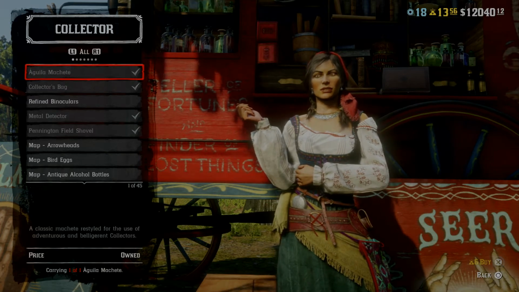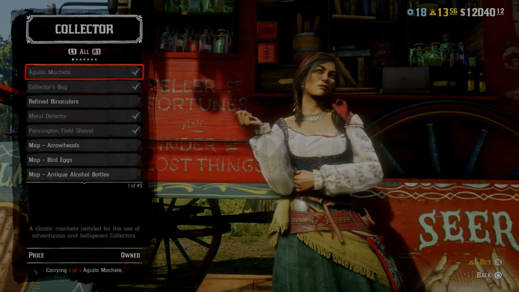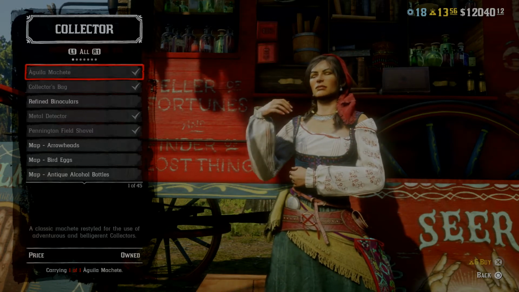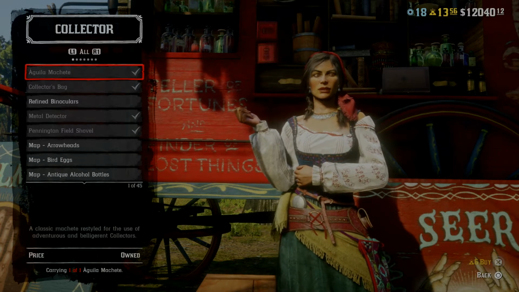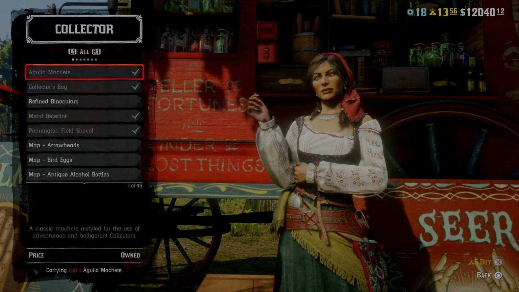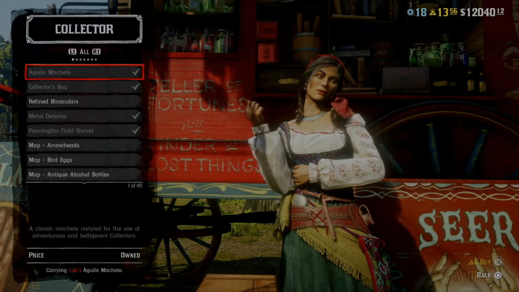There are 20 ranks, and this is the same with trader, this is the same with bounty hunter, and I assume it will be the same with moonshining. There are ranks that you get for things that you do related to that specific frontier pursuit role. So as you bring her different items and sell them to her, you're going to get a little bit of experience for it. You'll also get a little bit of experience as you acquire the items. So let's say you find a nest that has a rare bird egg in it.